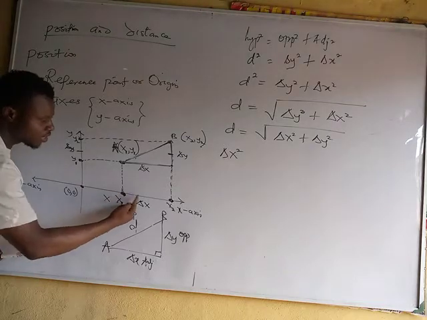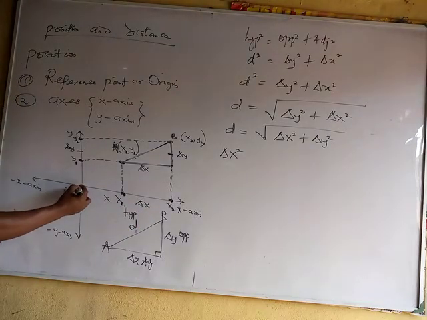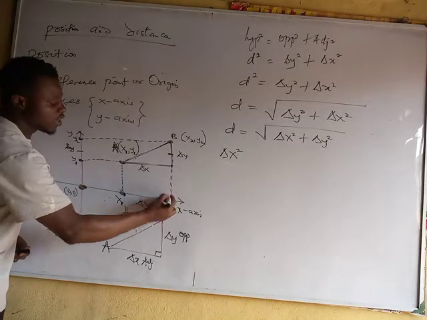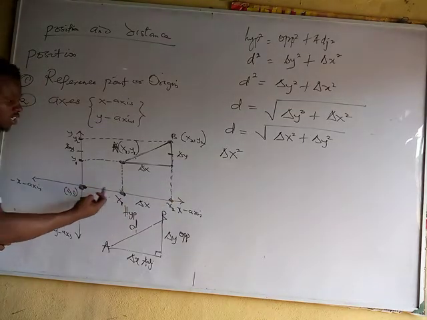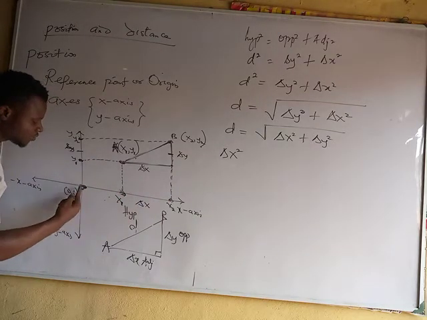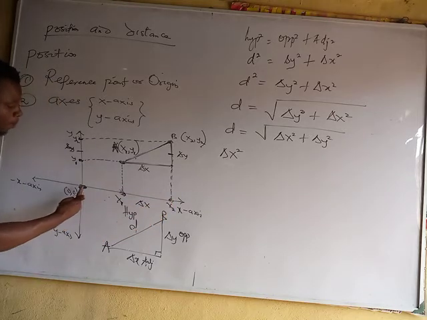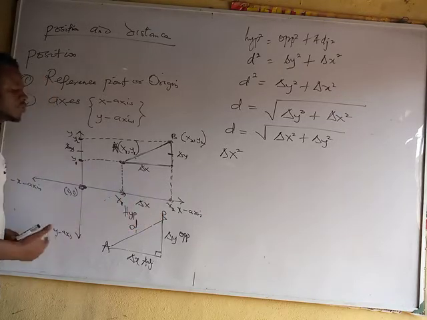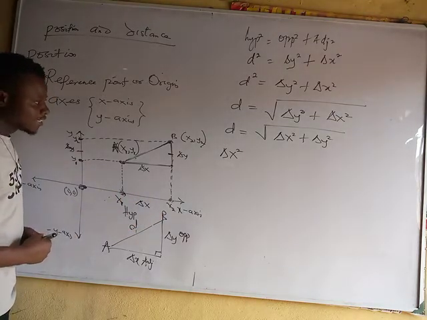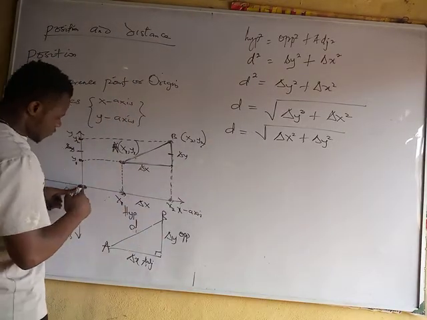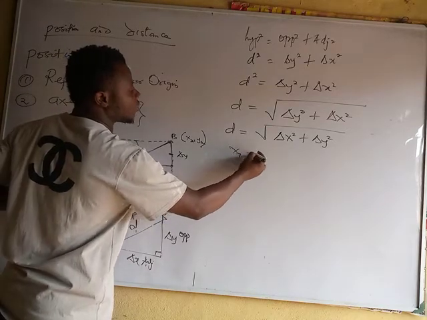Now, supposing we are talking about changing X, which is from here to here. From the reference point, we check a distance from here to here as X1, then the distance from here to here as X2. You can see that X2 is bigger than X1. So if I want to know this little distance, it means from here to here, which is our X2, minus from here to here, which is our X1, so that this one plus this one will give me X2.